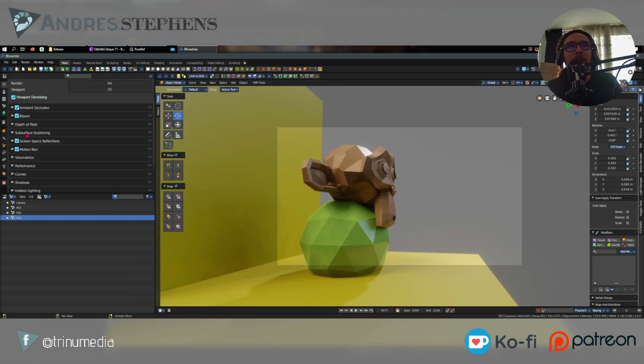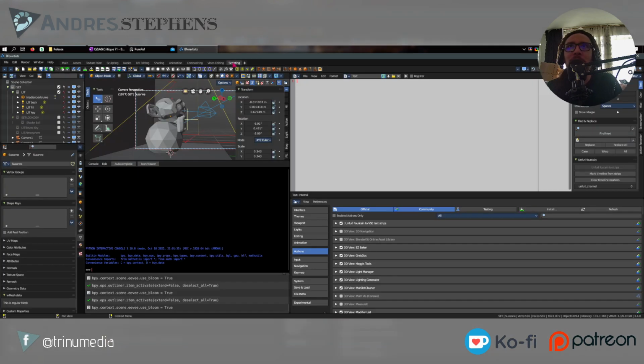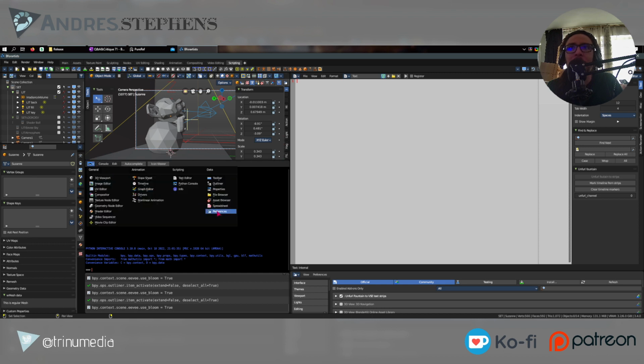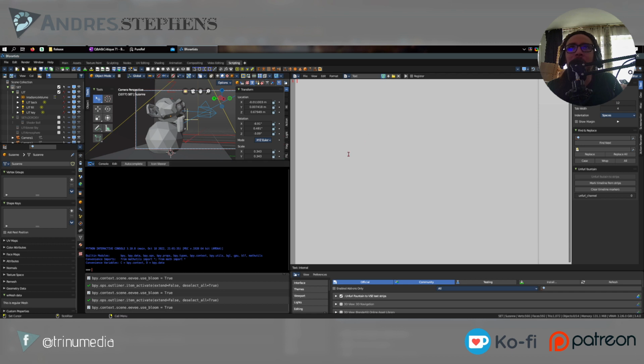So okay, let's figure this out. Let's go into the scripting layout, which is over here. Basically, we just have a script editor. We have the info editor, which is a console. So we have the Python console, the text editor, and the info editor. Those are the 3 basic things that we need. And we need to start working.